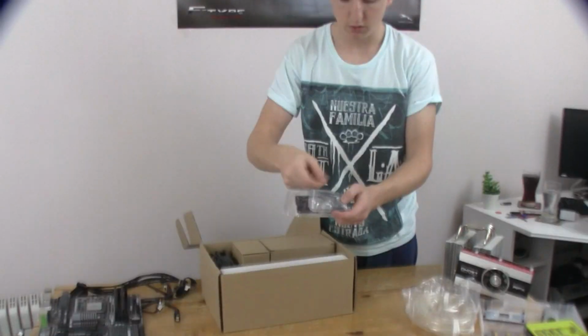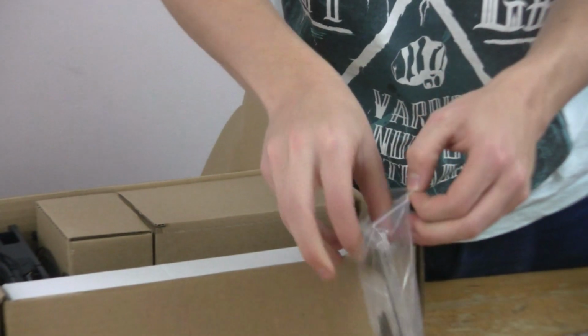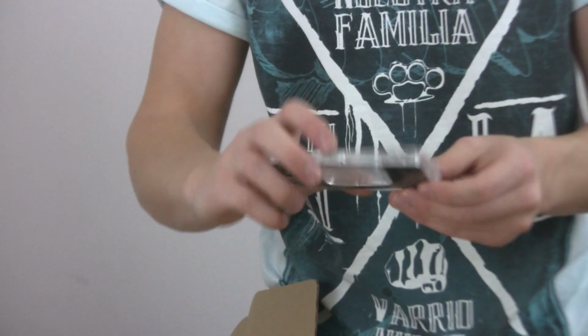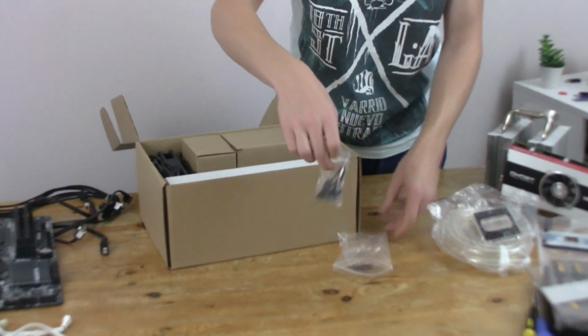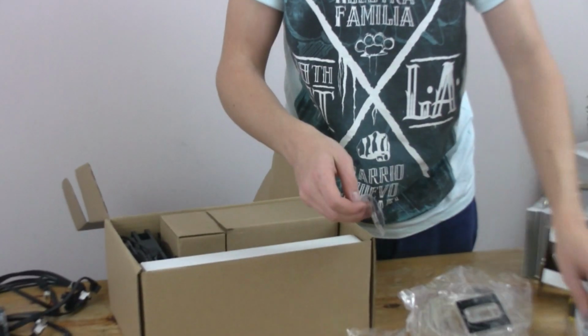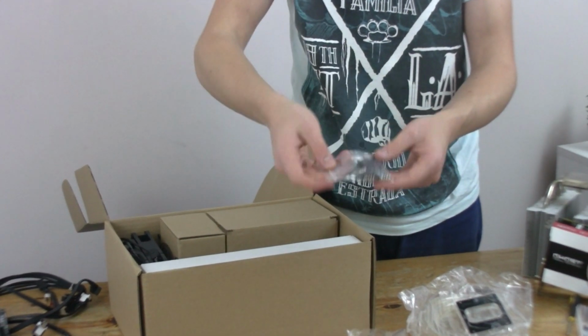You've got your screws and your spring screws. Alright, I'll take this out as well because I'm going to be using it. There you go. I won't take it out of the film. But it's clear acrylic and has a black piece on the top, so if you want to, you can respray this and customise yours. And it's also got two 4 LED holes, so you can light up the block blue. I do believe you can buy other LED colours off their website. And here's the mounting hardware. It uses the stock AMD backplate. Basically, you put a washer on and then a spring, and then you just tighten it into the backplate.